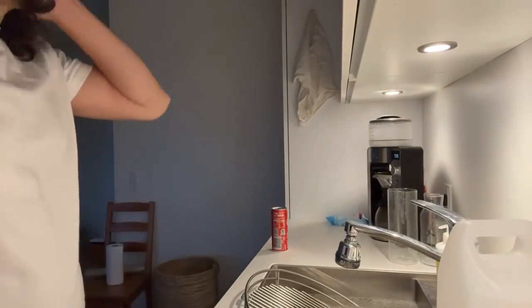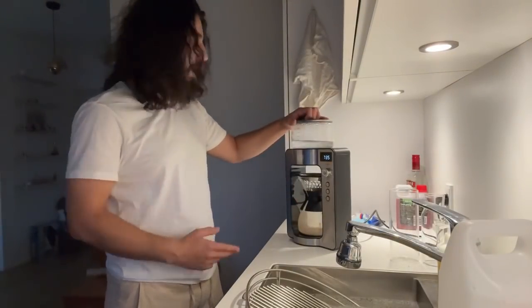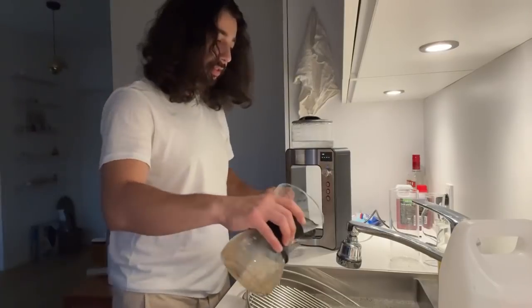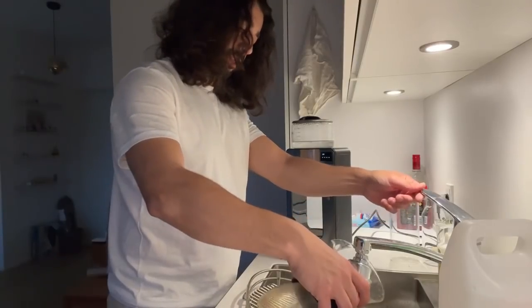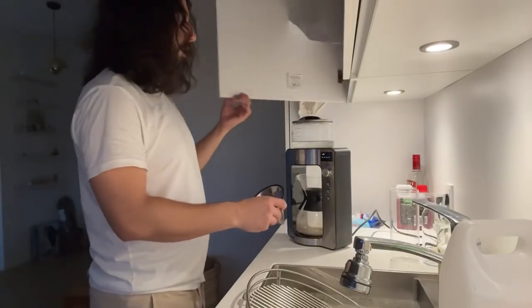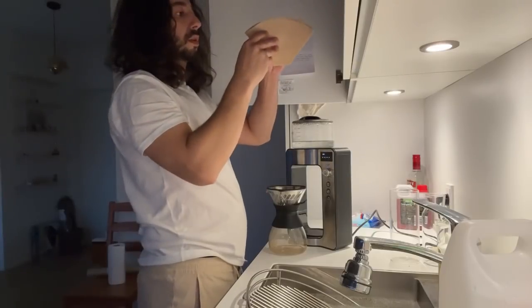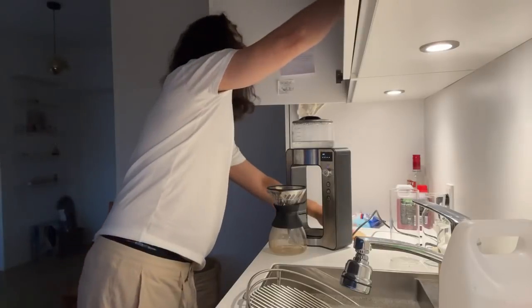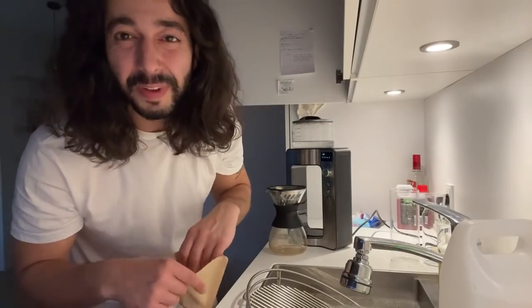I got another confession to make. I got this really cool coffee machine that measures out the exact coffee ratio with water. Here it is. So right now it's 400 milliliters of water. All I gotta do is just rinse it, hold on. All I gotta do is measure the coffee. Boom, boom, boom. And then I'll show you guys a hack using the used coffee grounds. When you're done making coffee, don't throw out the coffee grounds.